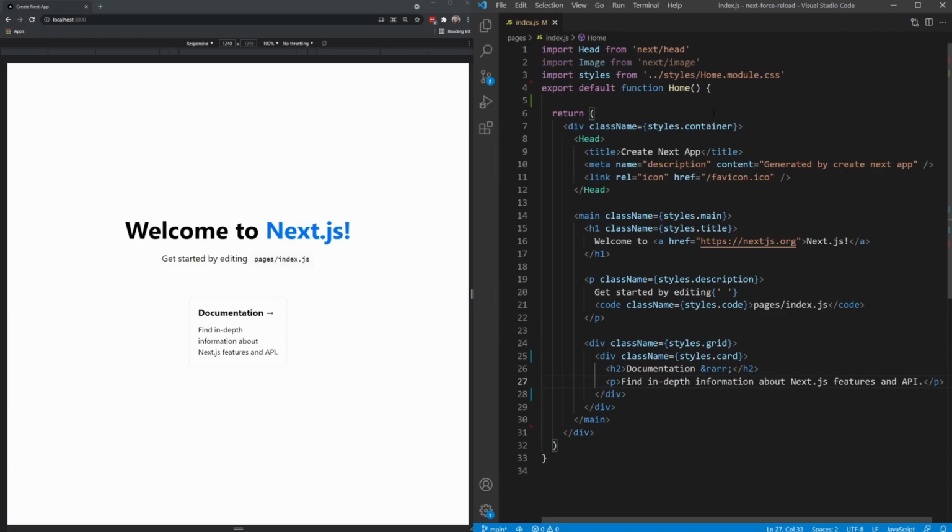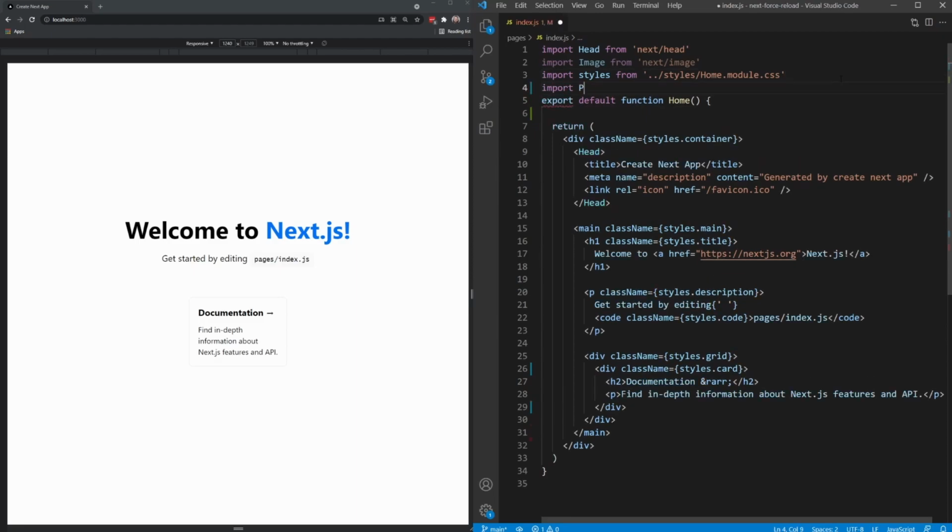The first way is to use the useRouter hook. The useRouter hook, just like the name kind of gives, allows you to hook into the router functionality. So to do that, we just need to write import useRouter from next/router, and now that gives us access to essentially anything to do with routing. Then what we can do is use this useRouter to make functionality of the things we need to do.